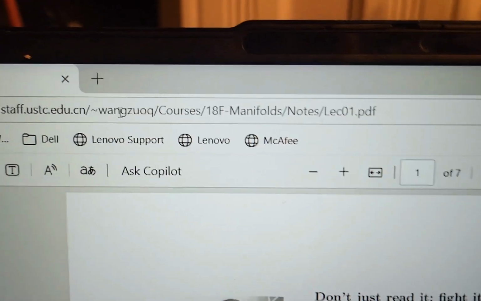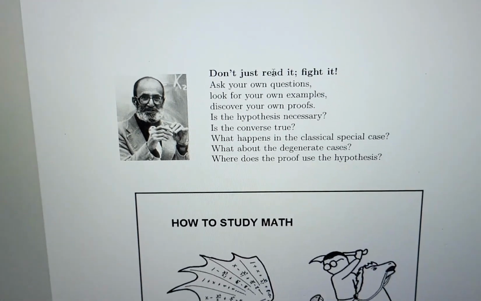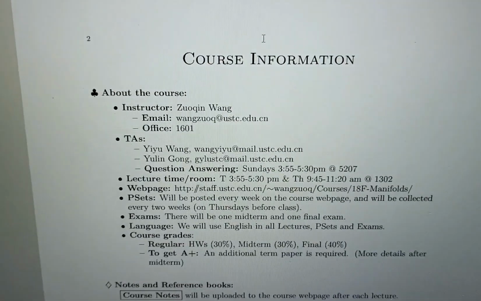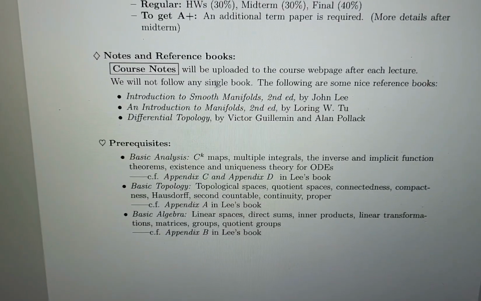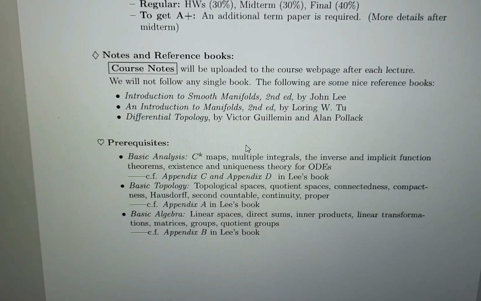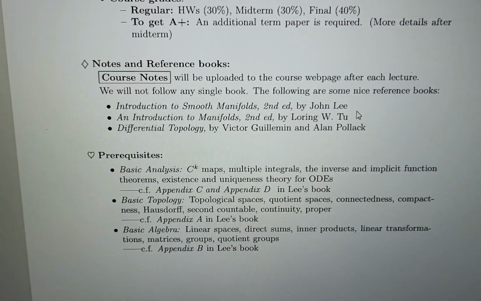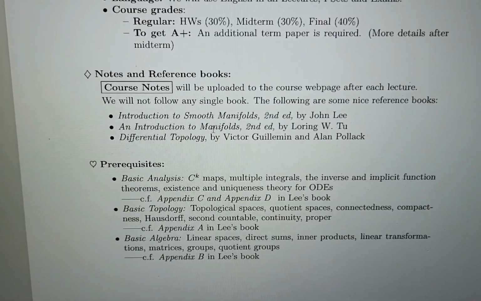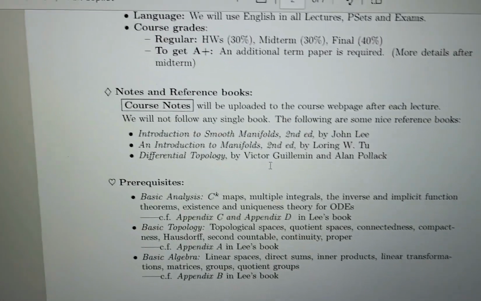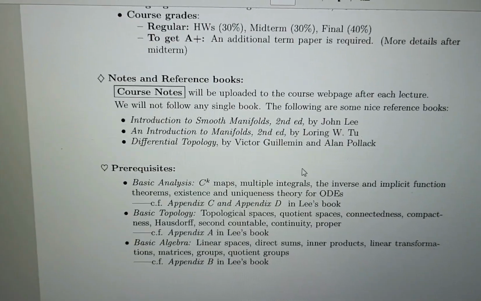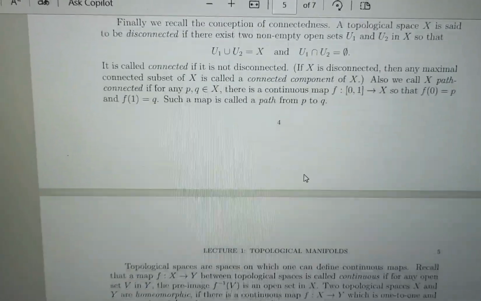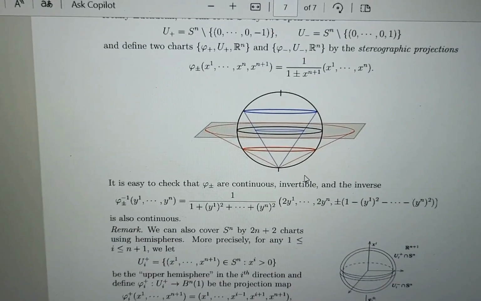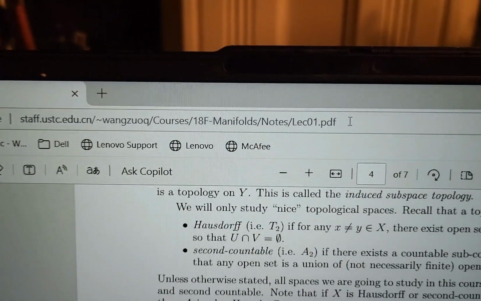This is what I wanted to get for y'all. So this link right here, this is the start of the lecture notes. You can see here's a full course that this professor taught on Introduction to Smooth Manifolds. And you can see Lee and Tu, the first two references, are the two references that I recommended. There's also this book, Differential Topology by Guillemin and Pollack. That's another common reference. So here's lecture 1, and these lecture notes literally saved me in the graduate manifolds class. I relied upon these.